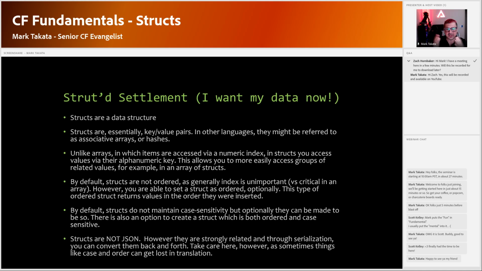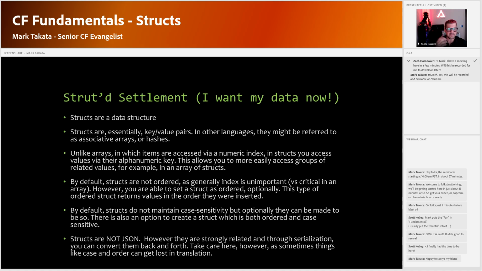Well, sometimes you want those columns to be in a particular order, right? You probably don't want to start with address and then have name and then have email and then have city, right? So then it wouldn't really make sense. Not to mention for your users, you would want those to be in an order consistently across their experiences, right? So better user experience. So that's one example where actually having an ordered struct is good.